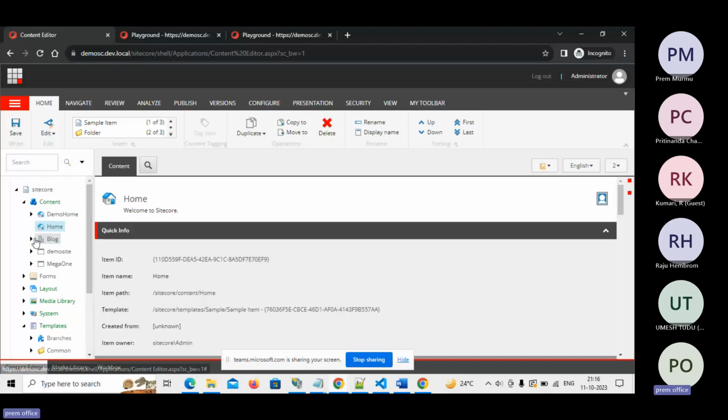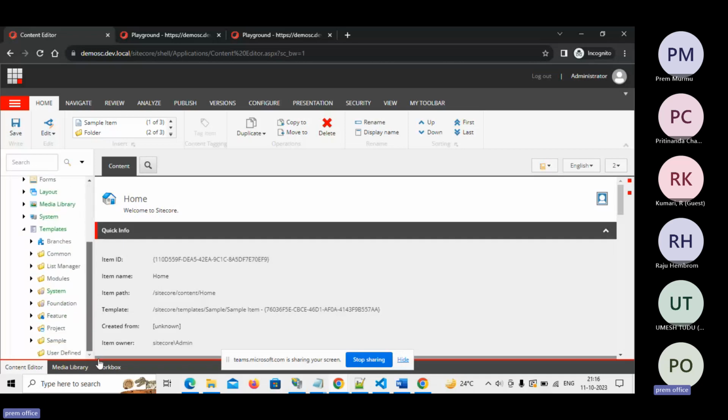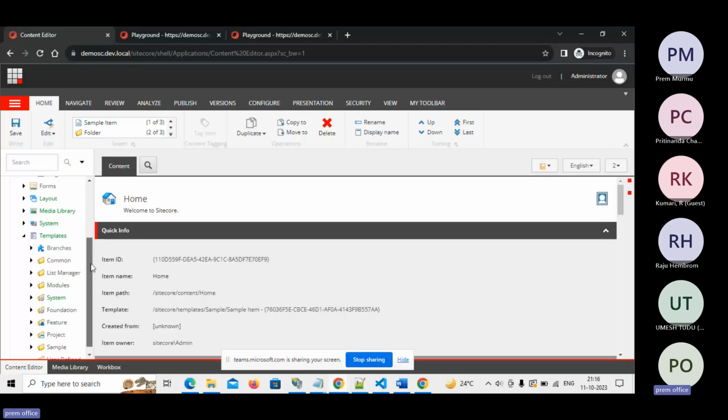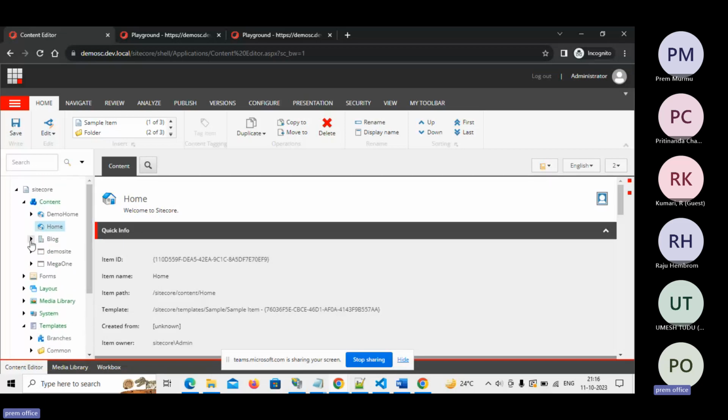Why? Because we may already have some data sources or a page from where we are going to retrieve the data. In that case, we don't need to create the template. For our case, we created the template because we didn't have the exact data source, so that we can fetch the data from the data source. For now, we have the data source.